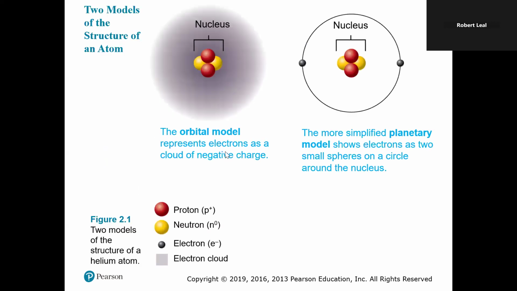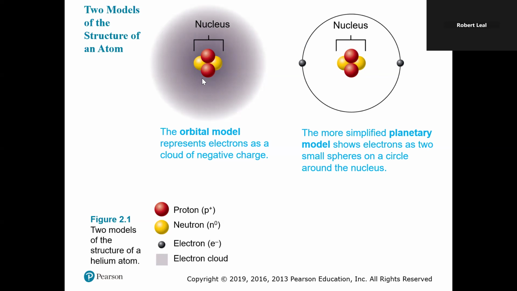So let's look at the picture. We're looking at the element helium. What distinguishes one element from the other is the number of protons in the element. If we look here in the nucleus, you have in red two protons. Any other element will have a different number of protons. The number of protons in the nucleus is referred to as an element's atomic number. So the atomic number here, for helium, is 2.